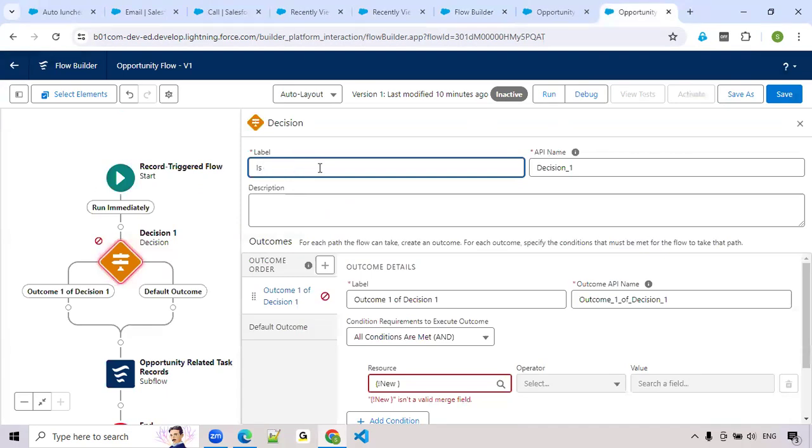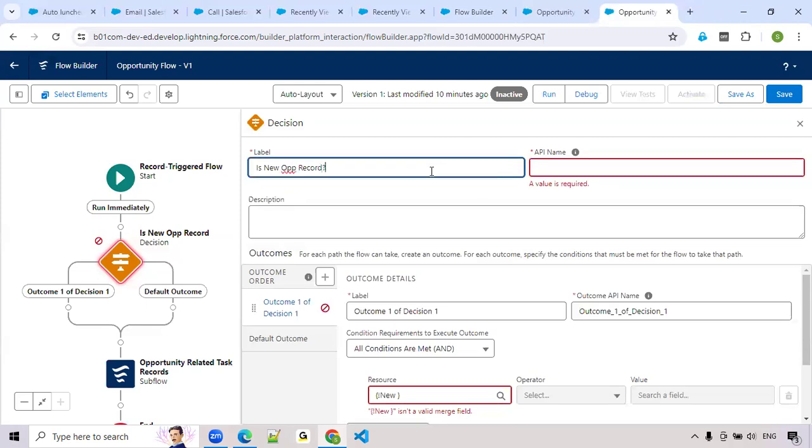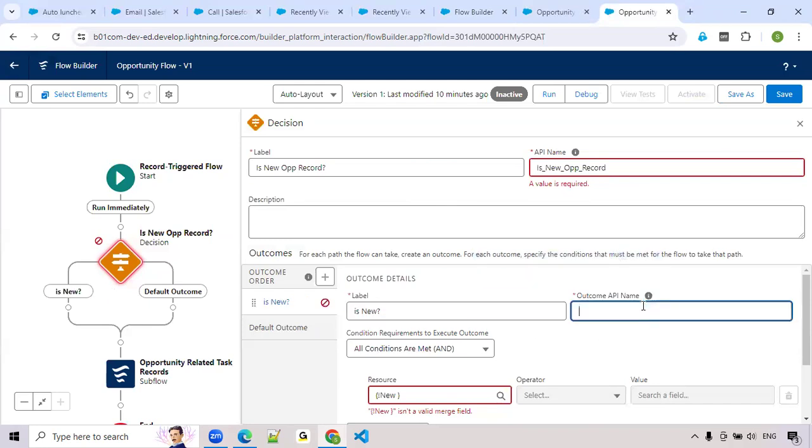Here we are going to take a decision. So is new record. This is the trigger record, right? That's why here we can identify is new opportunity record. We have to take each new opportunity record. So let's take the is new functionality here.